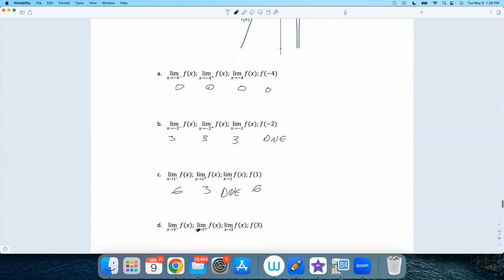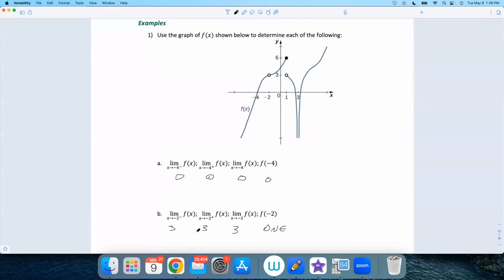Okay. Now we look at -3. As I'm coming in toward -3, the function's not approaching any single number. So technically, the limit doesn't exist. All the limits don't exist. We're going to write, obviously, some negative infinities here, but just keep in mind that that's not a real limit. It's an abusive notation.